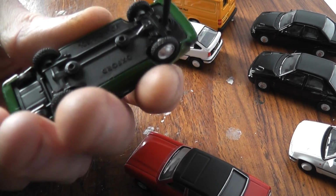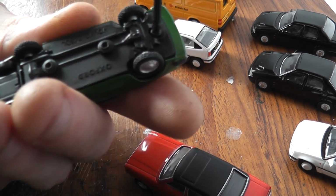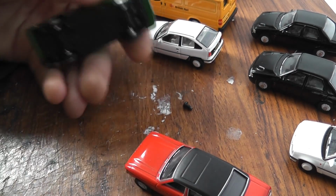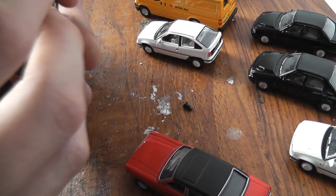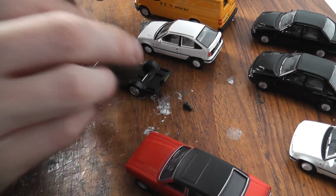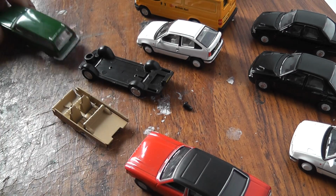Okay, so to get started, the first thing you're going to need to do is to take the vehicle apart, whatever vehicle that may be. You're best to take it apart before you start weathering it and making various changes. It's just a lot easier to get to, and the most important thing that you want to look after is the vehicle's glazing. You want to get that out more than anything else.